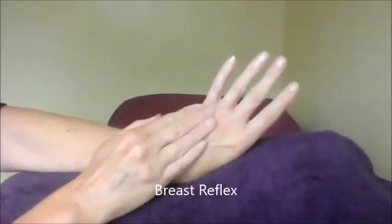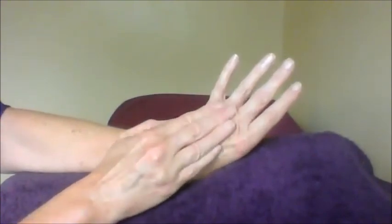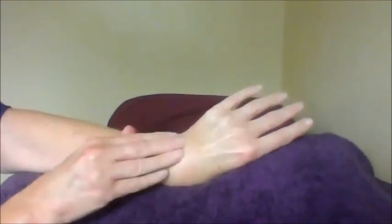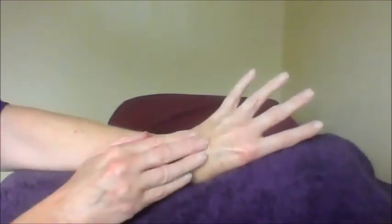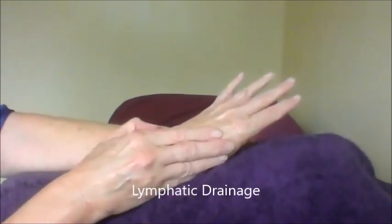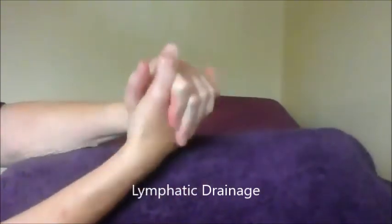There. And then we're going to turn our hands over. And we're just going to do across here for the breast reflex. And you could do it like that. And bring it forward. And working towards our fingers, this is for our lymphatic drainage. I'm going to turn the hands back over, just give them a nice little stretch.